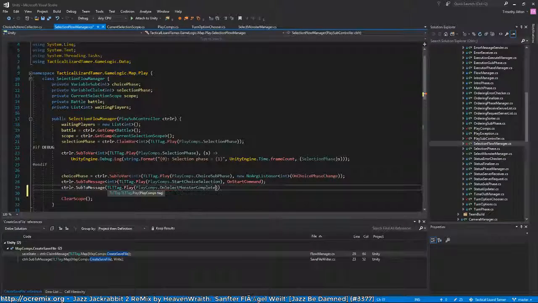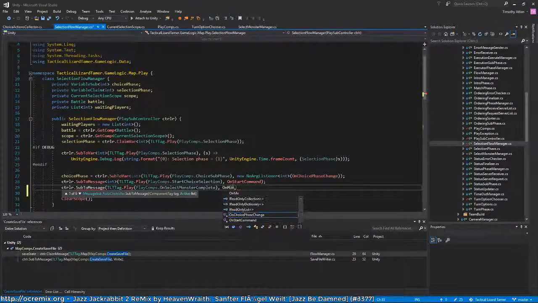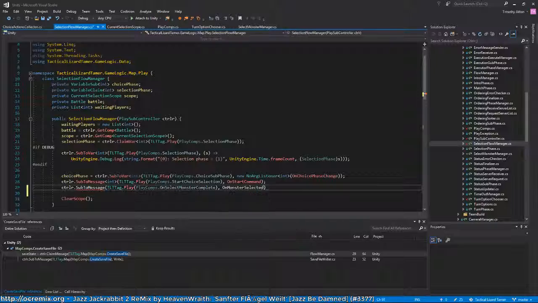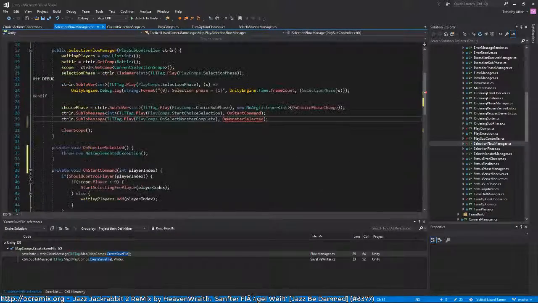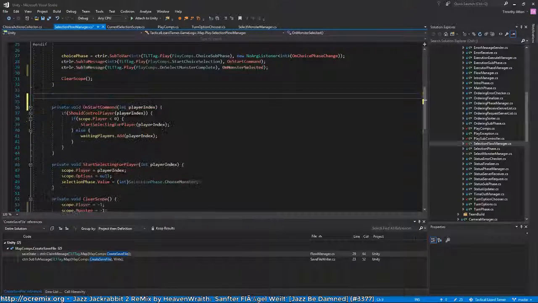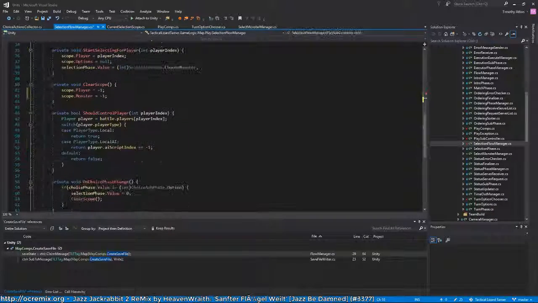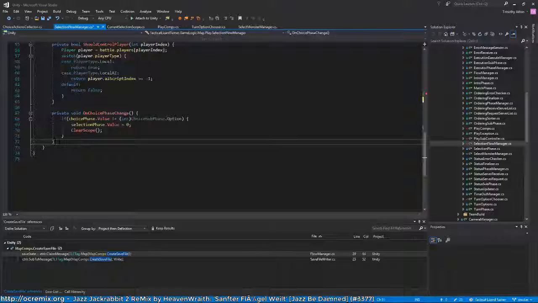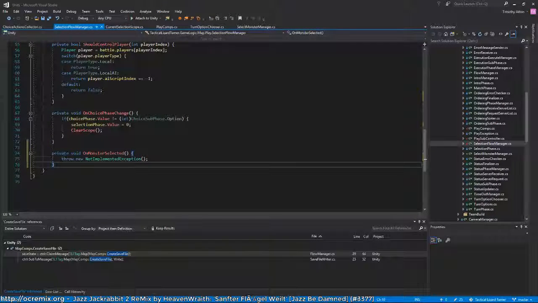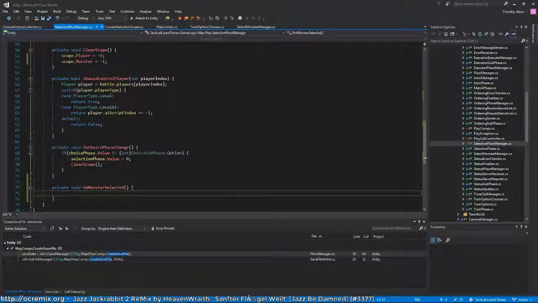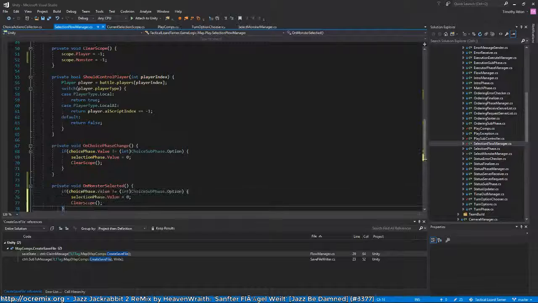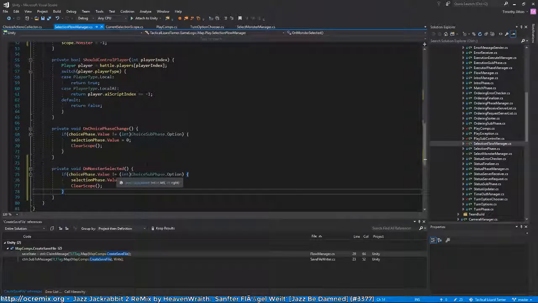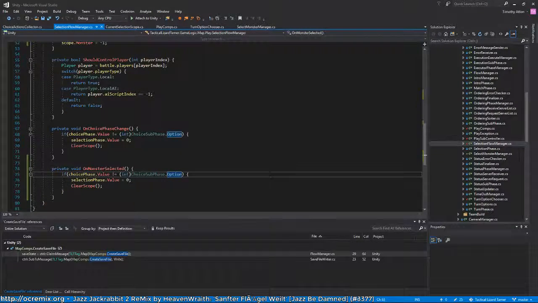So monster select complete. So on monster selected. Okay, let's move this down. Okay, so I guess we should be safe and check to make sure we're still in the right phase. We don't really need to do choice phase.